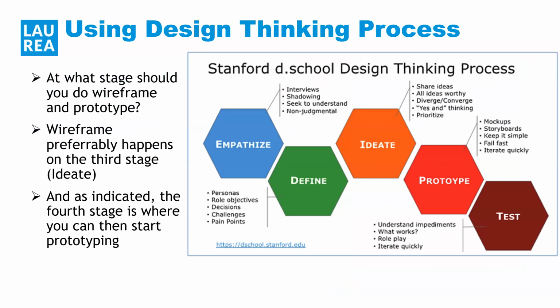Moving forward, so we've already talked about the design thinking process in the first part, and I'm sure if you have taken the design thinking course, you're already familiar with this. So we are not going to go into details about this design process, but I'm going to only specify at which stage normally I personally start to use wireframing or prototyping. As you can see, prototyping is clear, which is stage 4. But wireframing, mostly I start to do that here in the ideation stage.